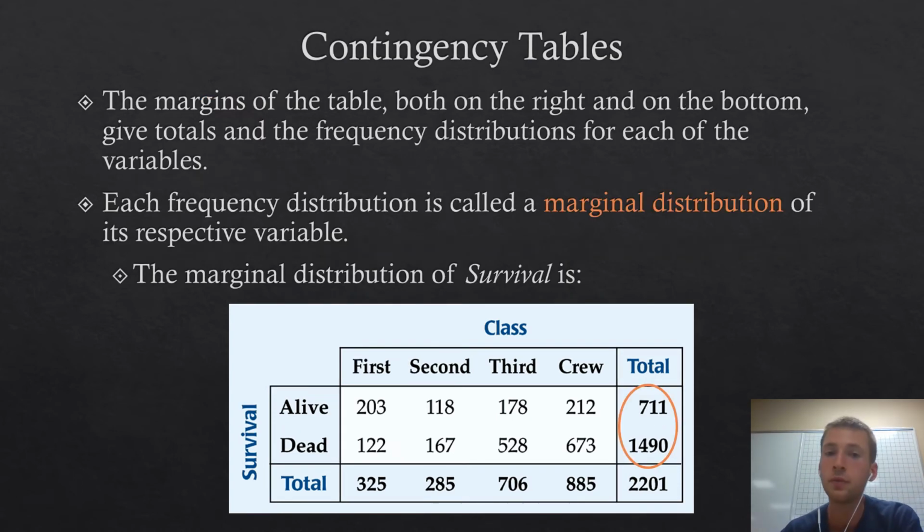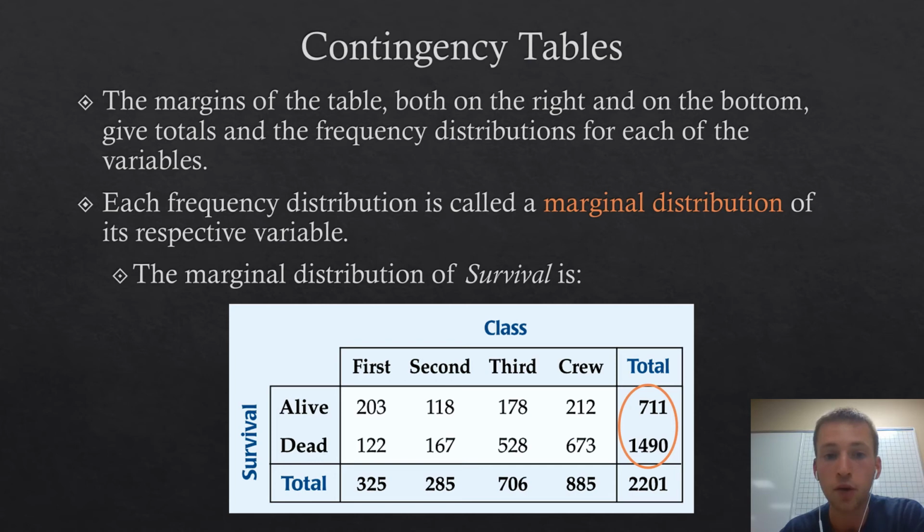So there are quite a few parts when it comes to a contingency table. The first thing we'll talk about are the margins of the table. And we have that on the right side in this orange oval, and on the bottom, both of them are labeled with total, okay? So the marginal distribution, these are going to be the far right column and the very bottom row of our contingency table, okay?